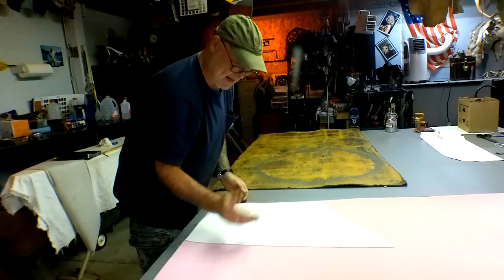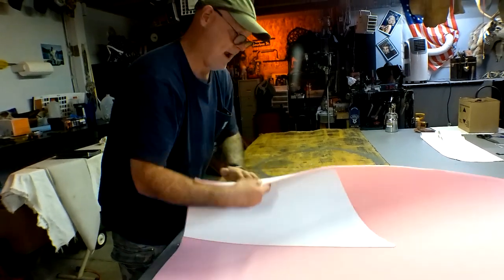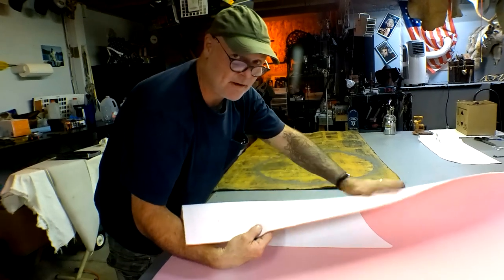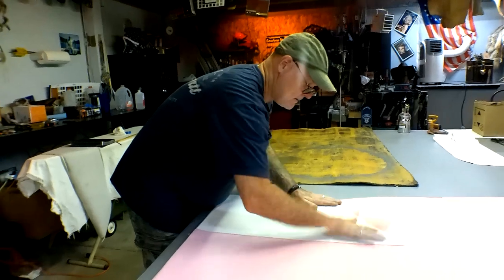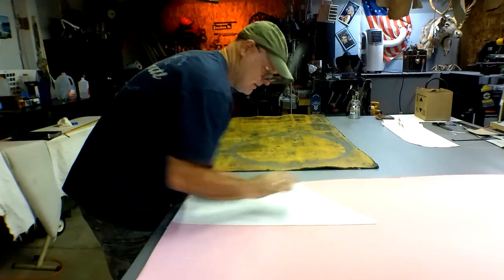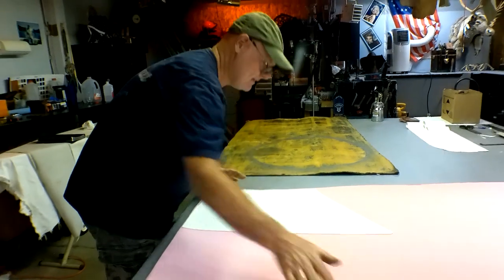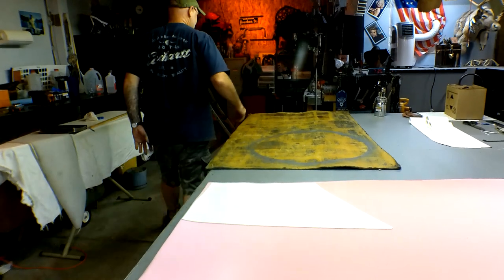Okay? So good side up, foam. Bottom of the good side on the foam. And always fabric on the bottom when you're using scrim, okay? And always pat. Never push, never pull, pat. Trust me, it's a bad mistake.